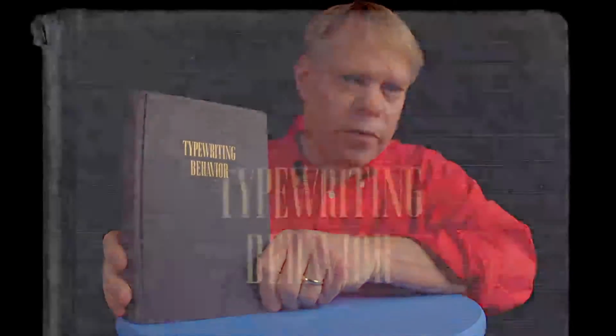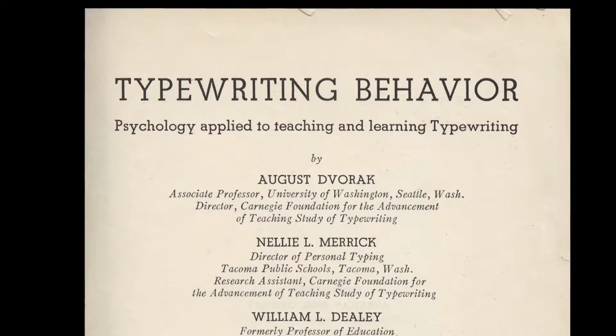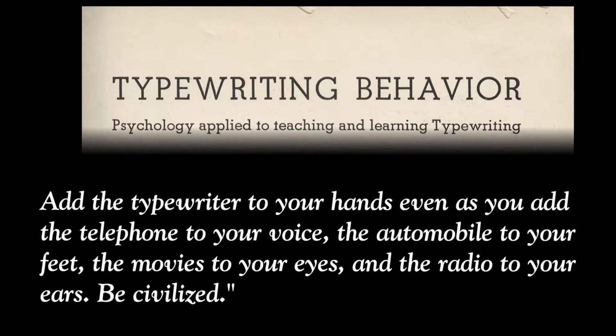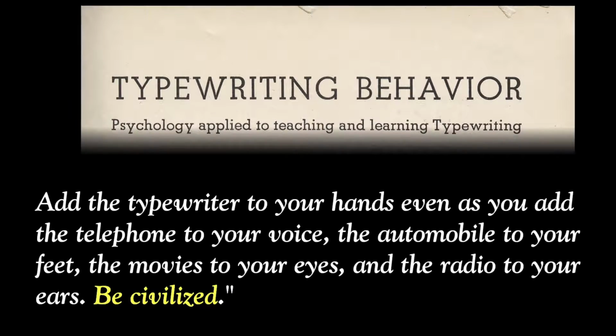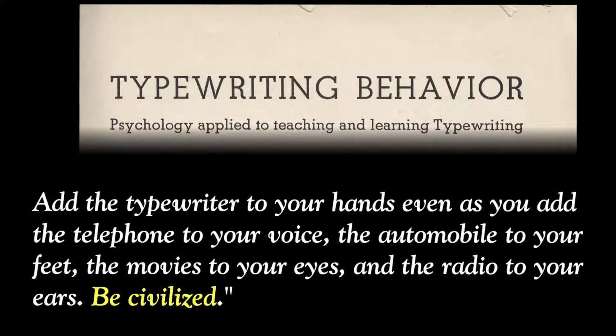In contrast to this mythical randomness of the QWERTY keyboard, the Dvorak was designed on objective scientific principles. To find the principles, I got a copy of his great magnum opus, Typewriting Behavior, from our library. It's light on the principles of keyboard design. It's filled with inspirational motivation for someone learning typing. He even claims that using a typewriter makes you civilized. But as you filter out this kind of stuff, it's throughout the book, you find the origins of his keyboard design.